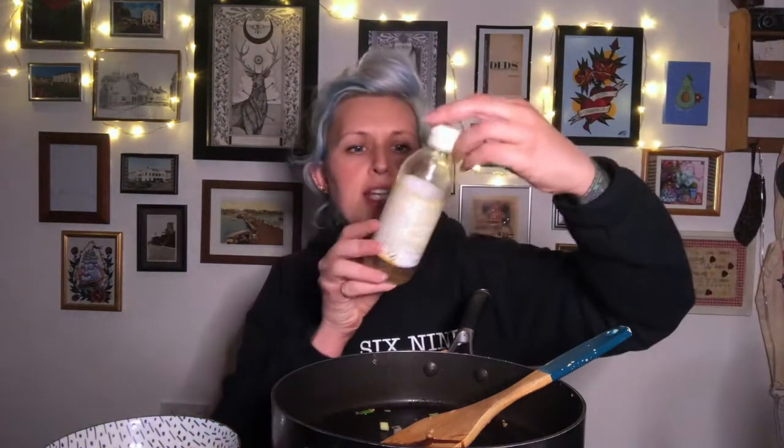Okay, then we're going to put some rice vinegar in here. I've only got a tiny bit of, this is actually seasoning for sushi, but it has got rice vinegar in it and a few other things, so I'm just going to use this up, you know. And that's about 1/2 tablespoon in there.